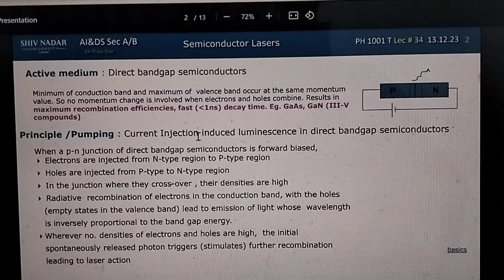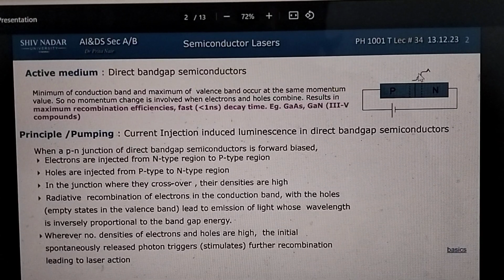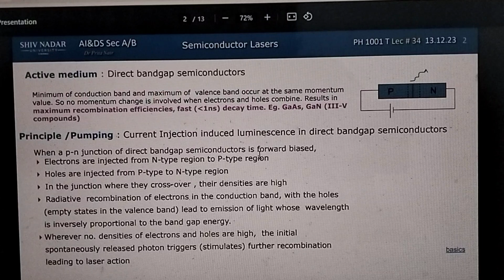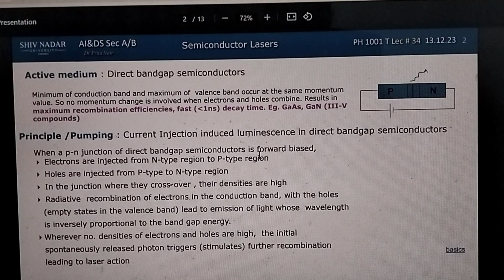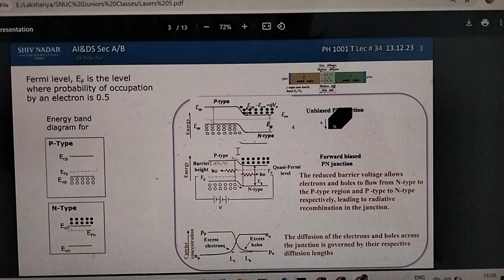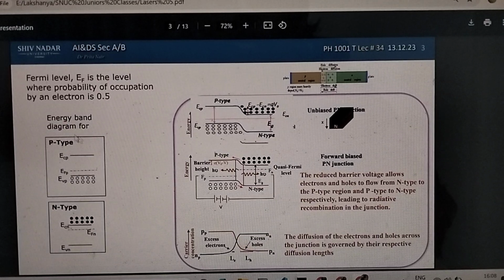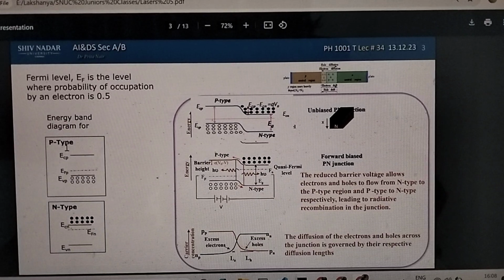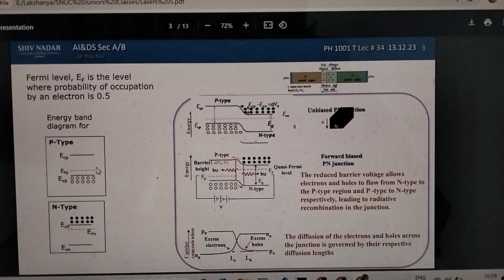So here the pumping mechanism is current injection, meaning you provide current in terms of forward bias, and what exactly gives birth to that first photon is the recombination of electrons and holes in the junction region. So once that first photon is out, then normal stimulated emission and so on and so forth. So here is a sort of diagrammatic representation of the same thing. Generally, you take a normal P region of a semiconductor. This is the valence band, conduction band. Fermi level lies closer to the valence band.